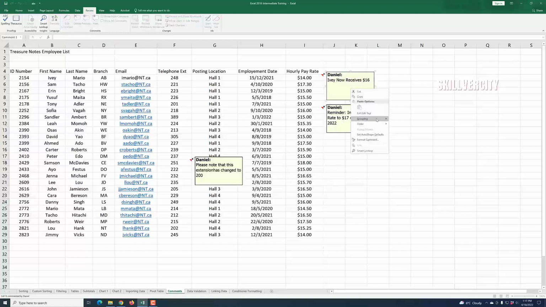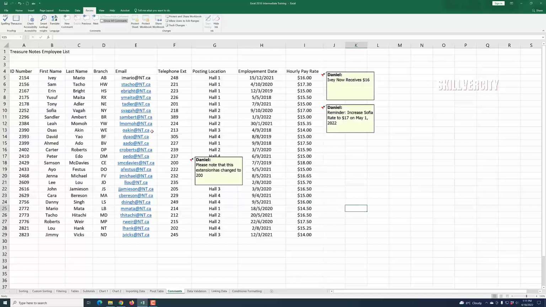Or you can edit the text. But essentially, you can make changes to what is required here. For example, you can change this now to $16. Okay, and that will be reflected. And this one, let's say this is May 1st, you can change this to $17. And the phone number you can change to 200.